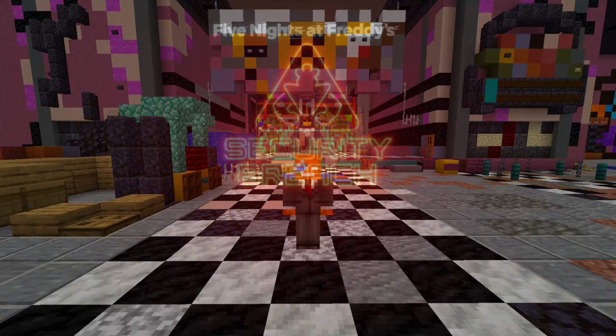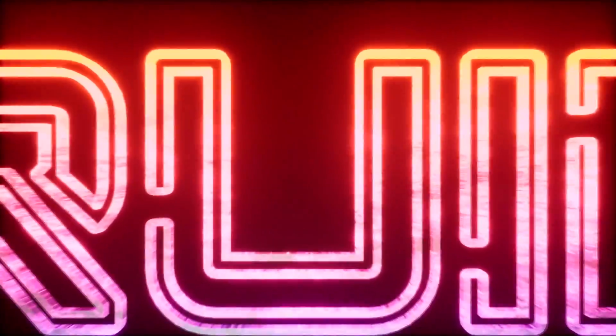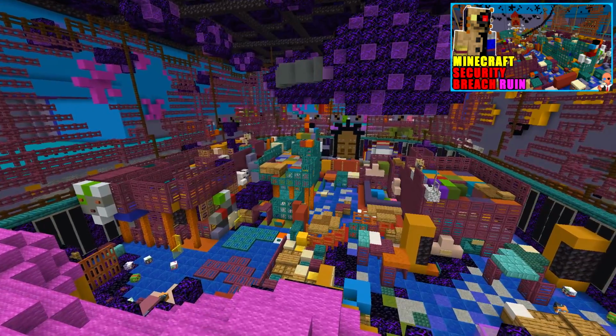In today's video, we're going to be continuing to build all of the Five Nights at Freddy's Security Breach Ruin DLC in Minecraft. Last time we built all of Chapter 2 with the daycare and the Fazbear Theater along with their AR form, but now we're going to be moving on to Monty Golf.